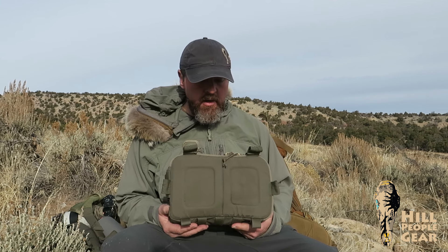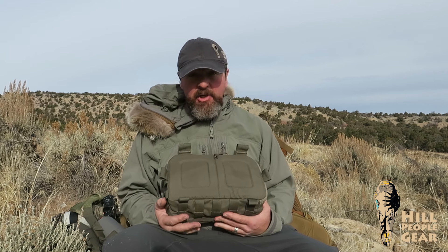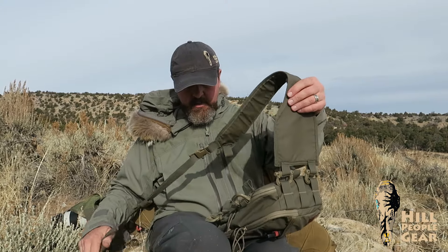That leaves you a back panel that has nothing but tabs to tie off of. It's real slick — easy to dock to something else, easy to throw inside a larger pack because there are no buckles hanging off. It also allows you to do other things: the attaché strap we sell lets you turn this into a simple sling bag or musette bag. My favorite option is our Pocket Sling — I just clip it into the MOLLE on the end, which matches perfectly, and then attach the other side.